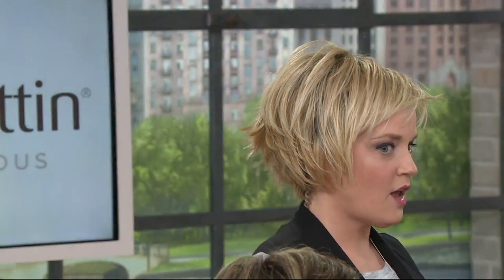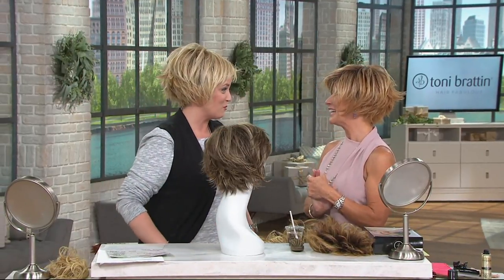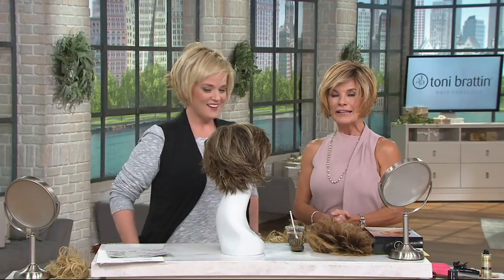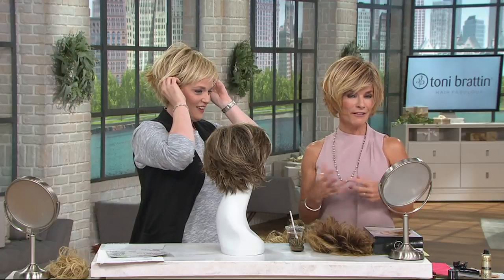Look at that — what color am I wearing? Medium blonde. Look at the height, look at the texture, look at the sides. I have a giant head and I can wear a wig because now they come in regular and plus. The whole control room has never seen me fit into a wig before! Available in regular and plus — most of us ladies know if we have a small head or a larger one.